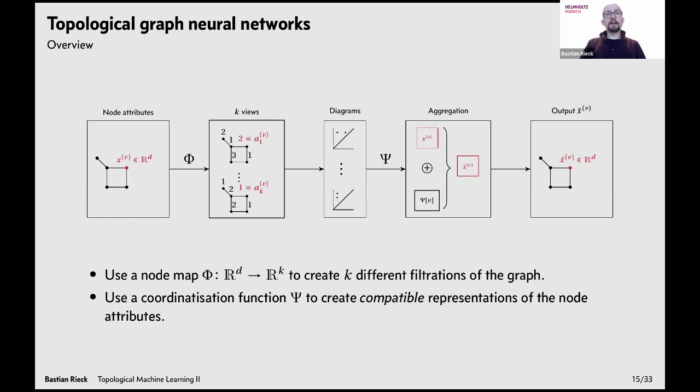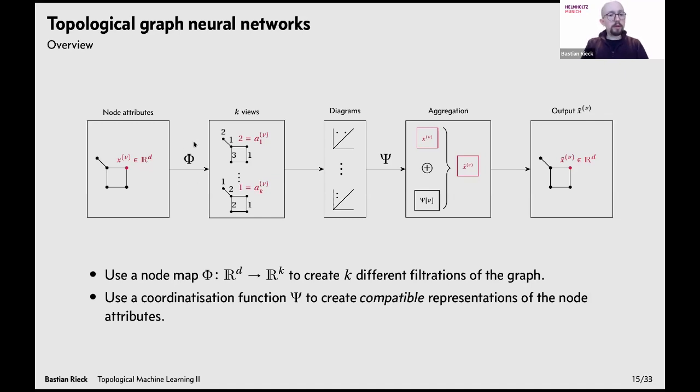Now, if you're familiar with multi-parameter persistence, and if you've been part of this course, you've heard a couple of things about those, right? Then don't be confused. So we're not really learning a multi-parameter module here. That would be interesting and very, very hard to do. We're just learning k individual scalar valued filtrations of the graph. And we learn these by starting with the node attributes in the graph. So we have some graph, it has some node attributes x_v, which are living in some d-dimensional space that will be helpful for the subsequent part of the diagram.